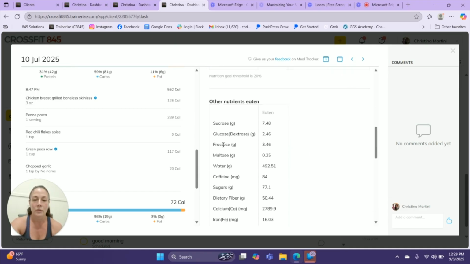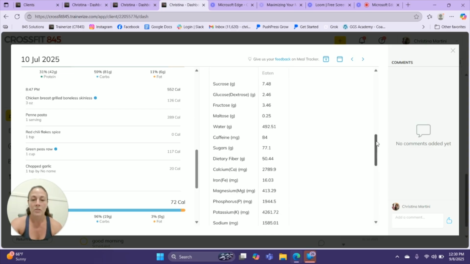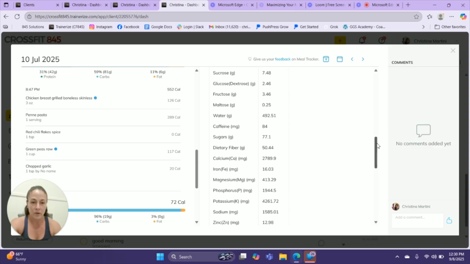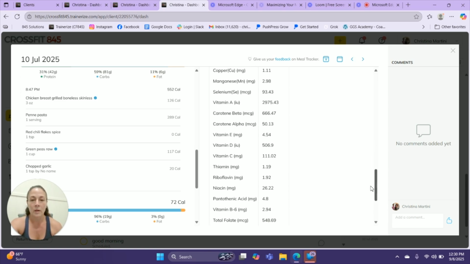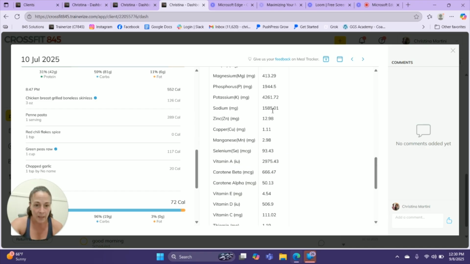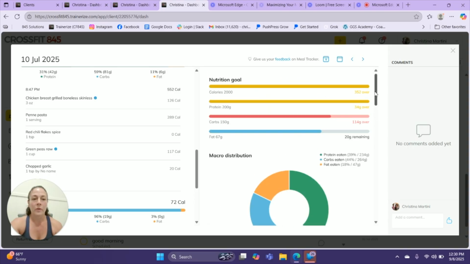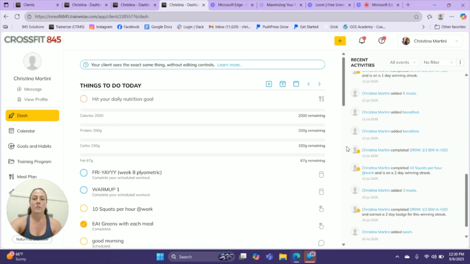Again, we have the glucose, dextrose, fructose, maltose, low, very low, but that always comes from processed foods. If you want your nutrition coach to actually find where it's coming from, ask one of us, we'll look in there. Again, fiber is one of the major things that we look at, as well as your sodium. We want sodium to be around 1200 to 1600, really nothing more. And see, I just almost went over it. It's easy if you're eating whole foods. It's hard if you're eating processed, just to keep your sodium low. So looks like I was eating pretty good, right? You would just go back to that.